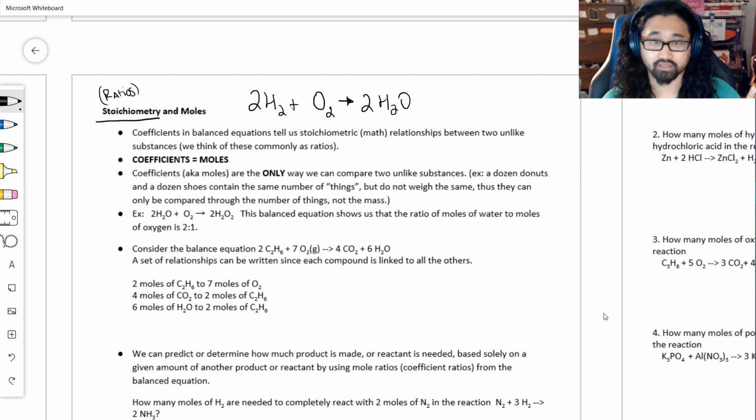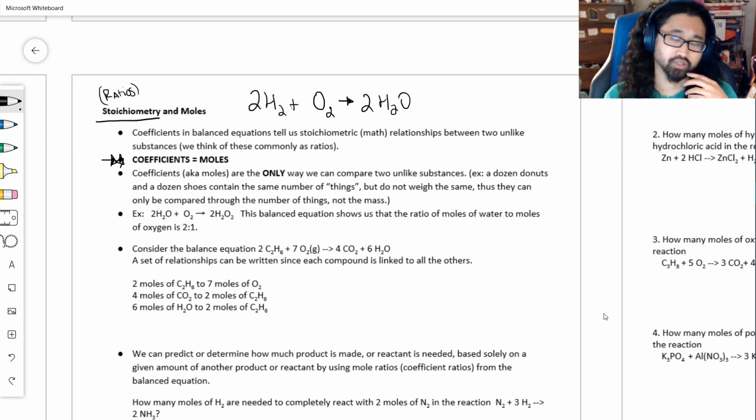And that works great. But it's not super practical for doing experiments. I don't want to have to isolate literal individual molecules in order to do a reaction. I would prefer to work with realistic amounts, and those realistic amounts are moles. So this second bullet point right here, I would put a star next to it, underline it and highlight it, do something for yourself.